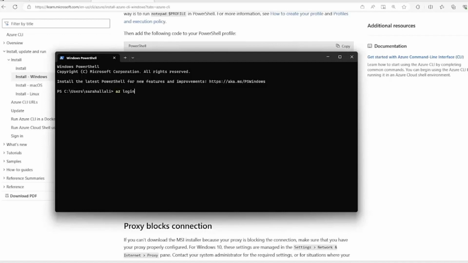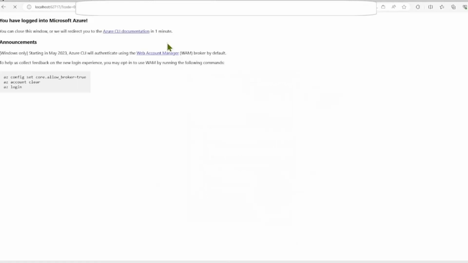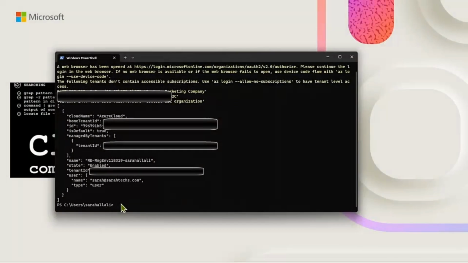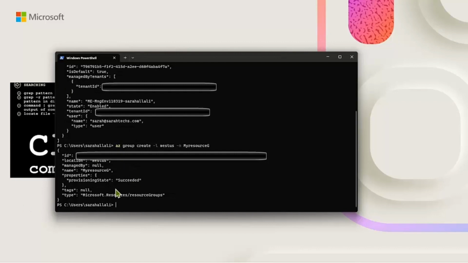So you notice that the commandlets in CLI use spaces between the words to express the command. Once I click on az login, it's going to give me a pop-up window where I should provide my credentials, and then I will start working with my Azure CLI. So now that I'm connected, I create a resource group by using az group create -l for the location, let's say West US, and the name, which is, let's say, myResourceG. Once I do so, my resource group will be created and I will receive the information related to the creation of my resource group saying that it was successfully created.